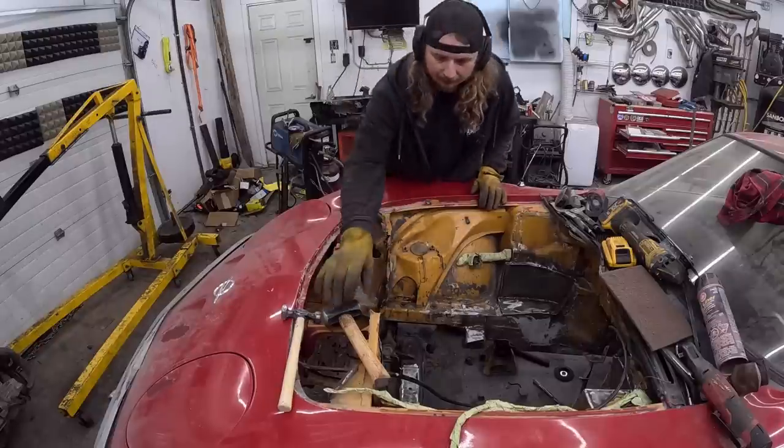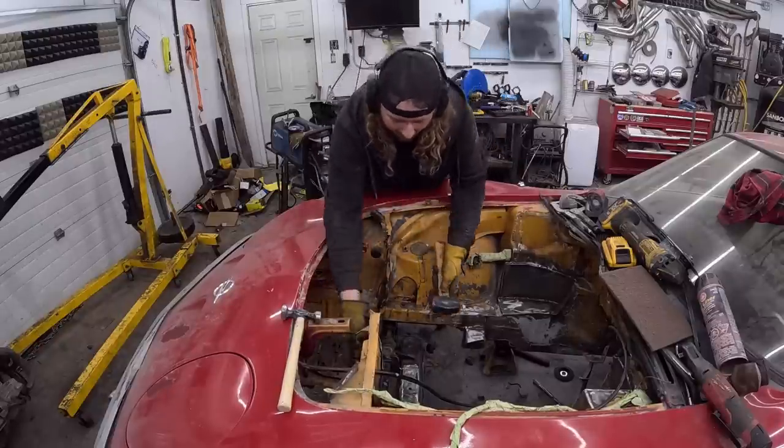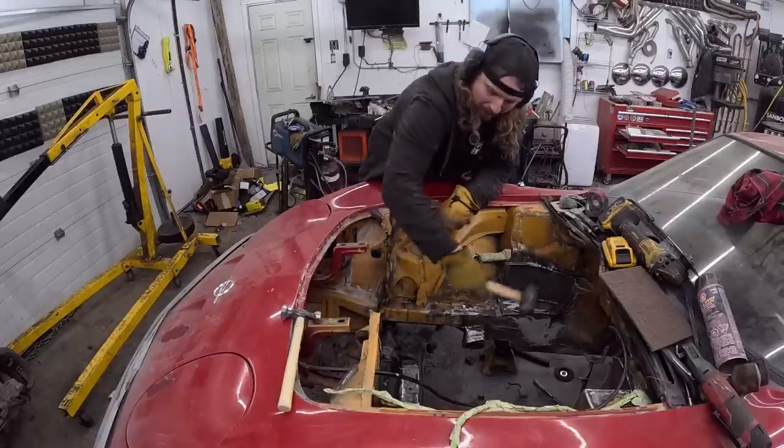All right, I got my muffs on, so I can't hear myself talk. Hopefully I'm not too loud. We're gonna use the big one to get everything. Well, we're probably just gonna go ahead and smash this.